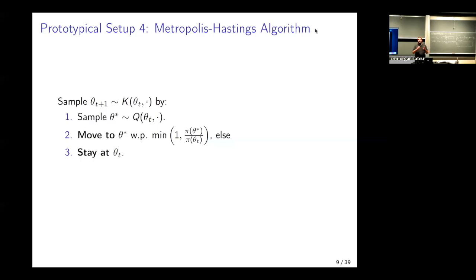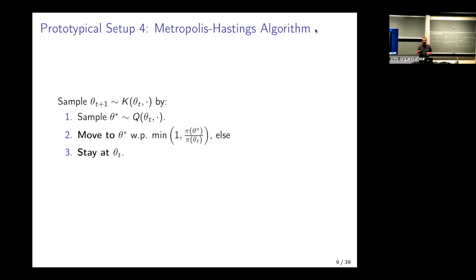The first is, as a general picture, where are we getting these things from? The answer is you start off with a very simple Markov chain, which I'm denoting by Q. So Q of theta dot might just be sample a point that's uniformly close to theta, something that's very simple, obviously does not have the right stationary measure. And then this gives you a recipe for tweaking the output of that algorithm to get something with the right stationary measure. Okay, so that's the first thing.